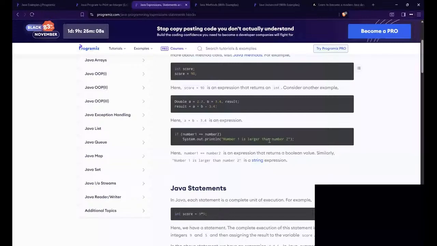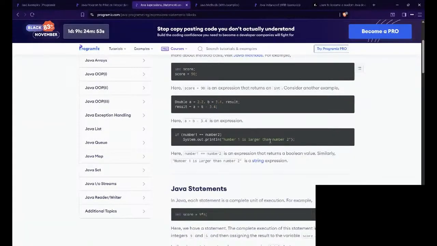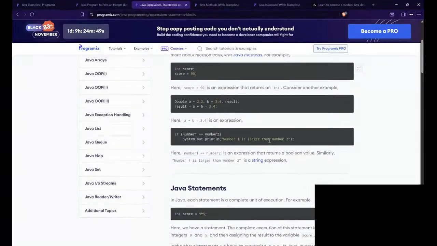If both numbers are equal, how can one be larger? But still, the computer doesn't do that. The computer is given the task: if the numbers are equal, print 1 is greater than 2.